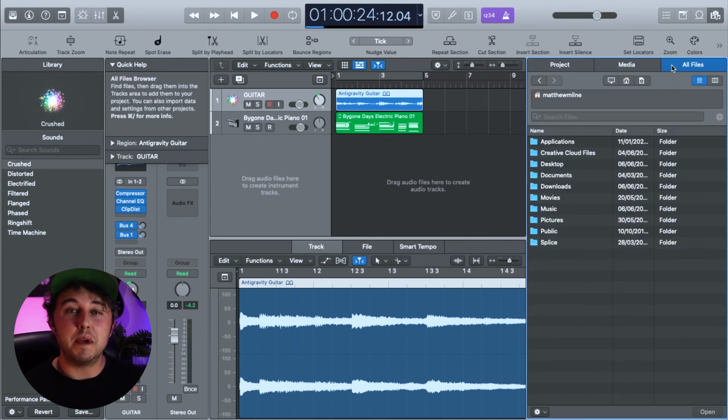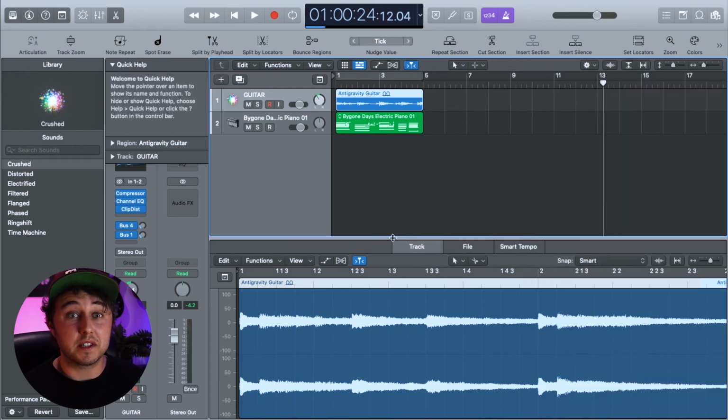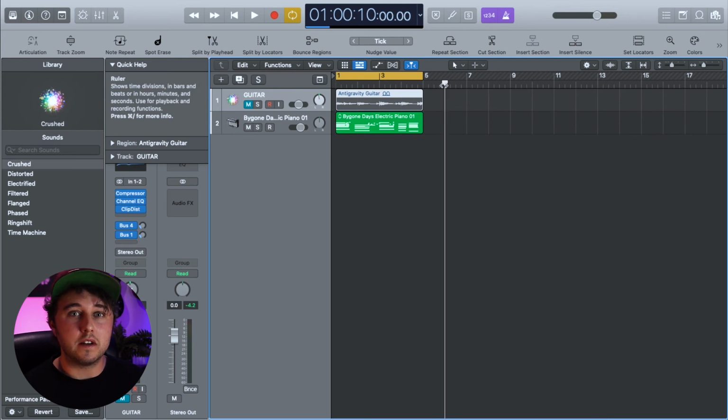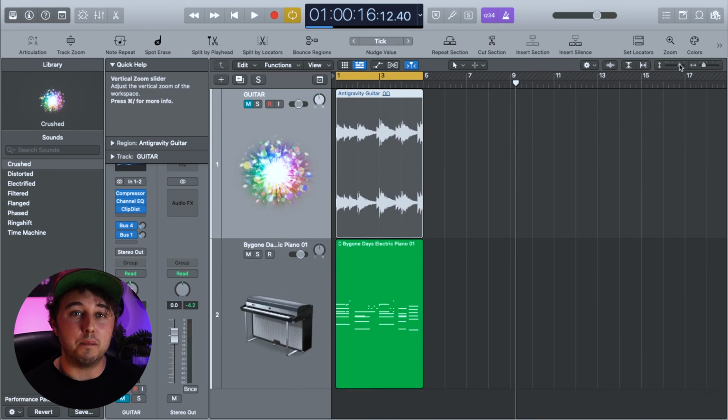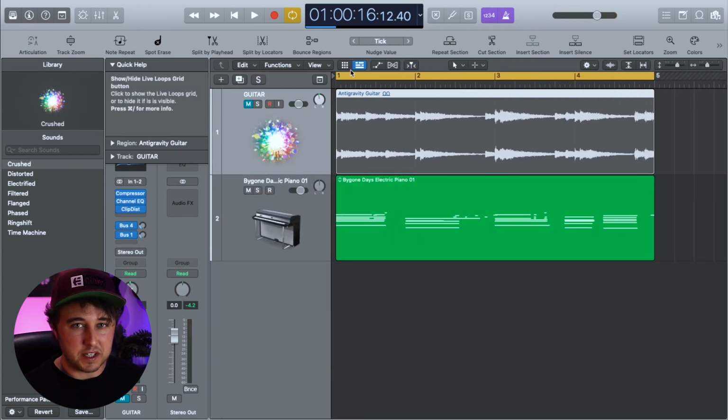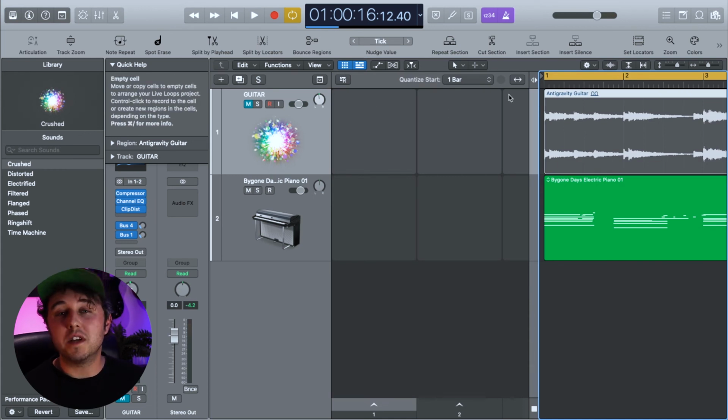Let's concentrate on the big main window in the middle. Here you can see all of the tracks you have loaded in your project and quickly access the volume controls, pan dial, and mute and solo buttons. As we saw earlier, your playhead or time moves from left to right, and the lines indicate bar divisions. It's easy enough to resize the work area by using the sliders at the top right of the main window. There's also the new grid system, which if you checked out some of the templates you might have seen. We'll definitely be going into some more detail in future videos.